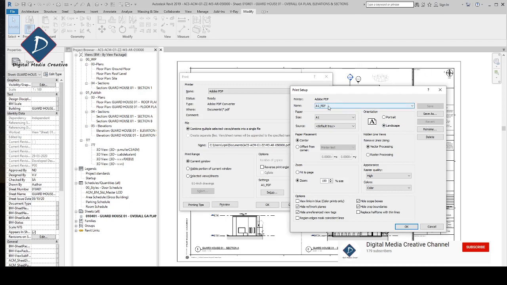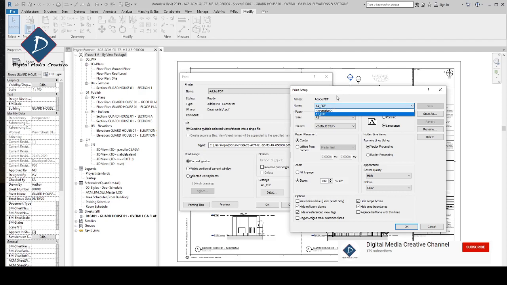And normally we use a printer for making QA/QC, so we can print all the drawings for review purposes.